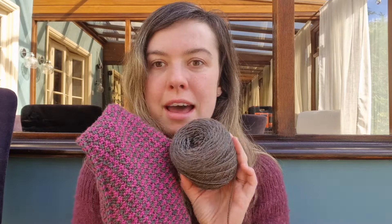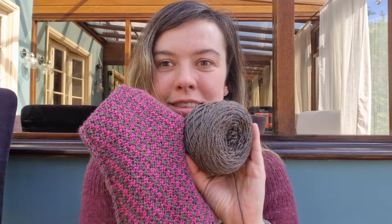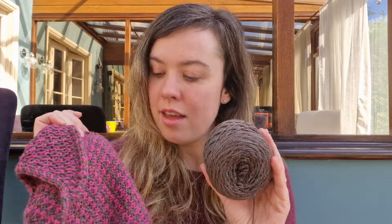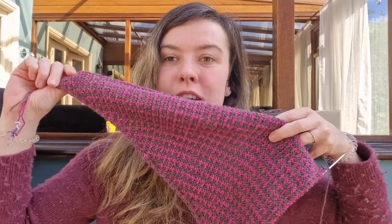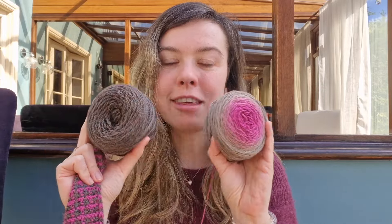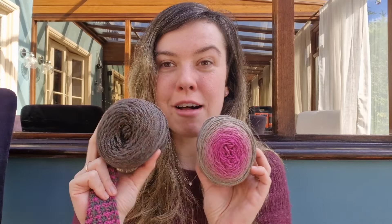This is just beautifully soft. The pink is merino camel silk and the Fiber Co Ambul is wool, alpaca, and recycled nylon — a really nice combination. They call this a fingering weight but it has more like a sport weight meterage, and my handspun is sport weight as well. I weighed my leftover yarn just now because I was getting a bit unsure how much longer I'm going to increase for, and I've only used about 14 grams per ball. So I think I can just follow the pattern no problem — I don't think I'll be running out of yarn.